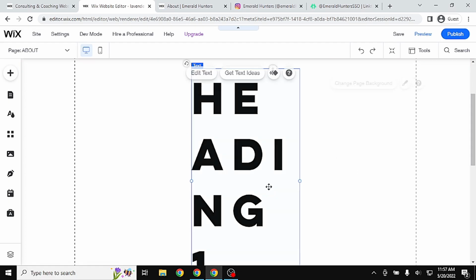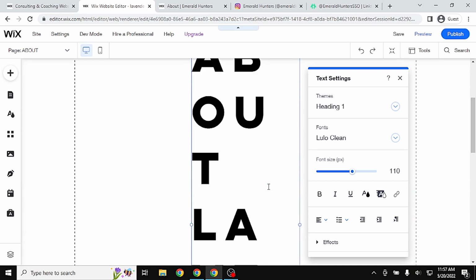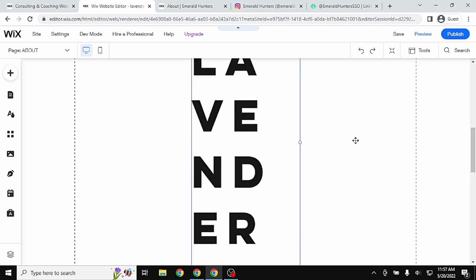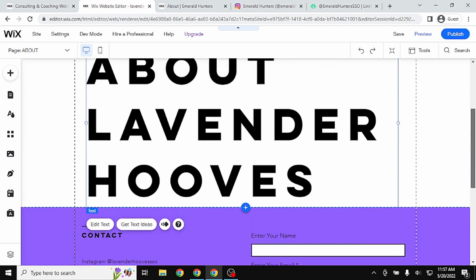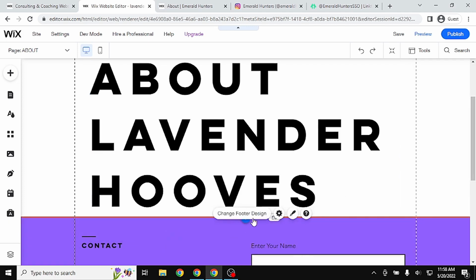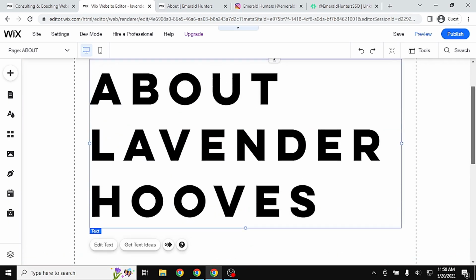So we shall start with talking about Lavender Hooves. Now, obviously, this looks terrible, right? We don't want our text looking like that. So all you have to do is take these handles and move them to the side until it looks the way that you want. The one weird thing you've got to be really careful of is this footer. So there we go.